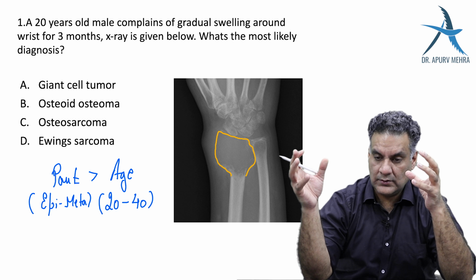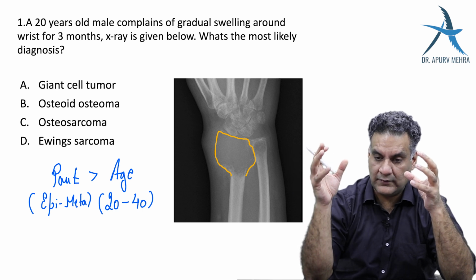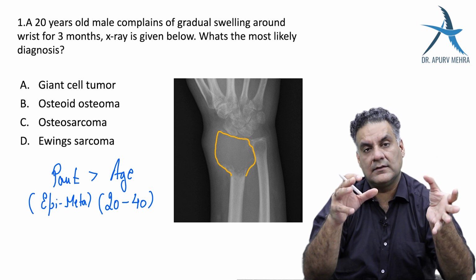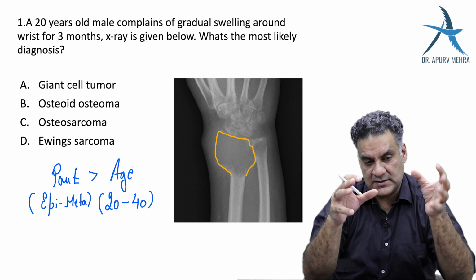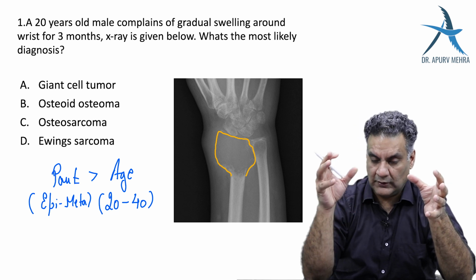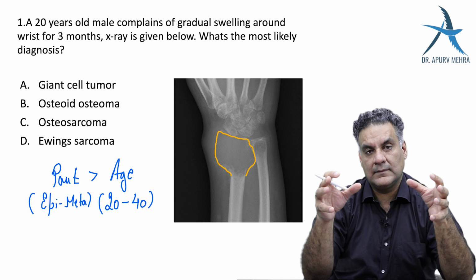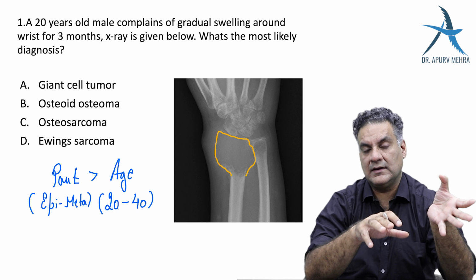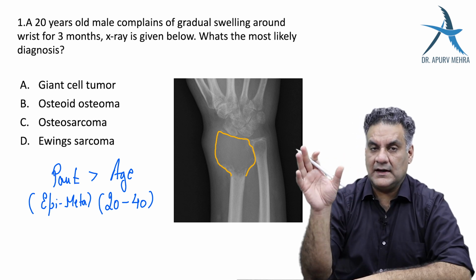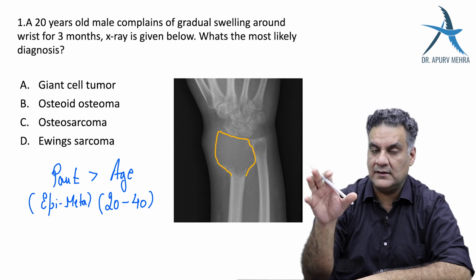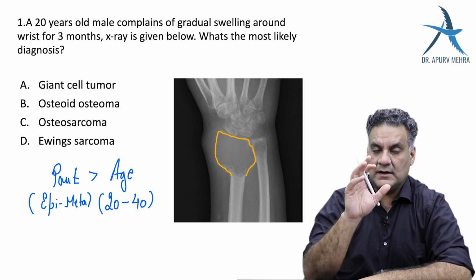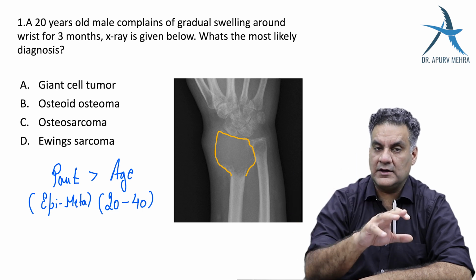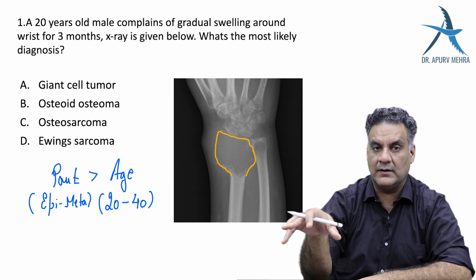Adamantinoma is classically seen in the tibia. And GCT, if they ask you lower end of radius, you think of GCT. But if they ask you GCT, you think of lower end femur. Now this is confusing. It's like a love triangle. Lower end radius likes GCT, so the tumor that most commonly affects the lower end radius is GCT. But GCT likes lower end femur, meaning the most common location of a giant cell tumor is lower end of femur.